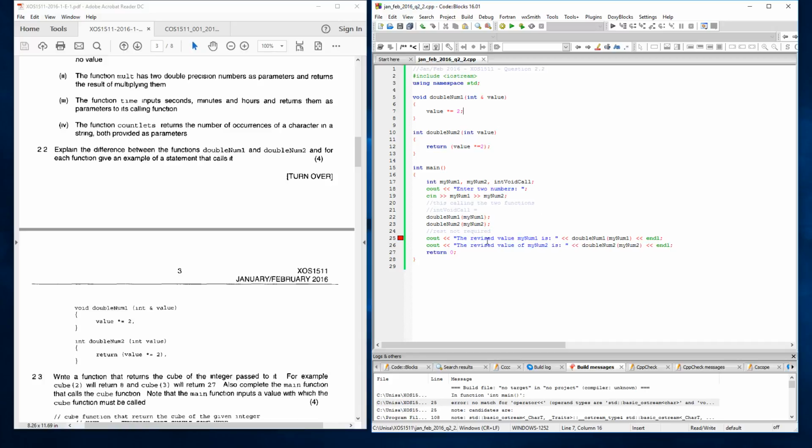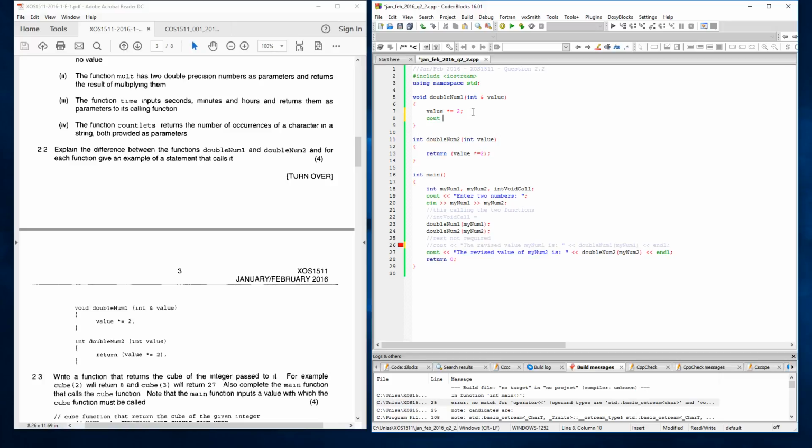Or actually what I'll do, to make it easier, is just add the cout over here. I know that it will work. That is basically how you would call it.